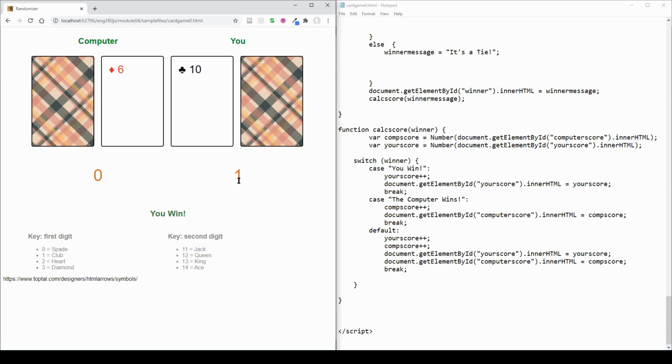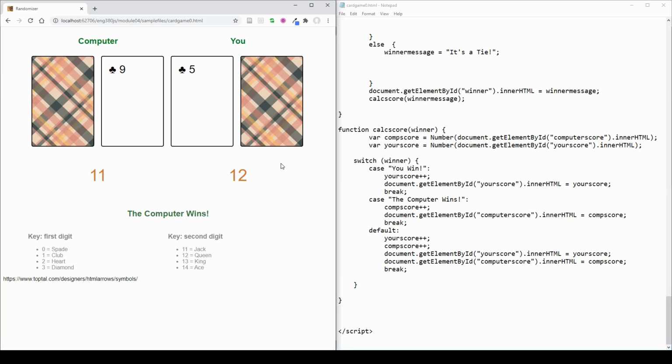Okay, there we go. So you win. You got your score increased. Your score has increased from 0 to 1 and 2. Now the computer gets 1. That's good. And the computer gets, oh, there you go. You're coming up into the lead. So yeah, that is looking good. It looks like our values are incrementing and the correct person is winning. Okay, so that's all I'm going to do for now.